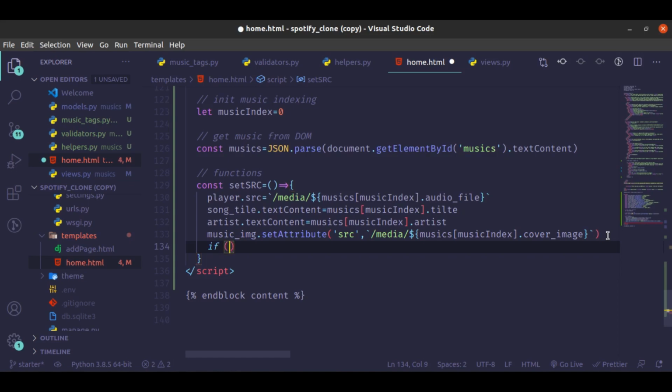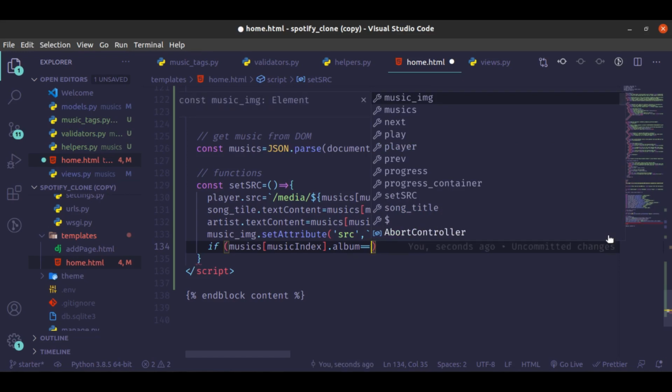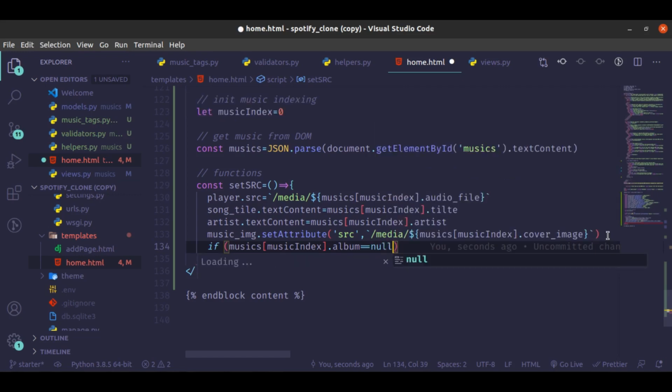So we check if musics[musicIndex].album is not equal to null.